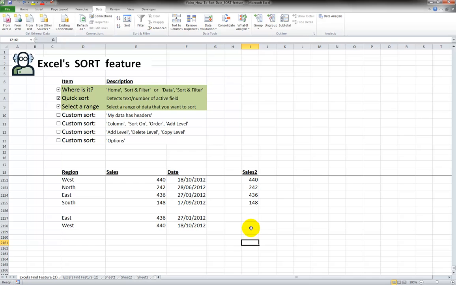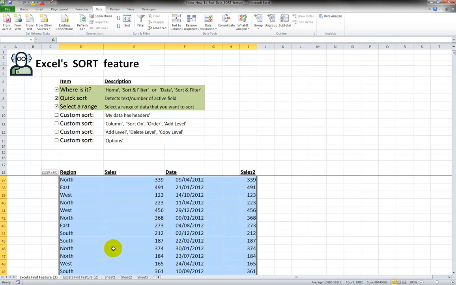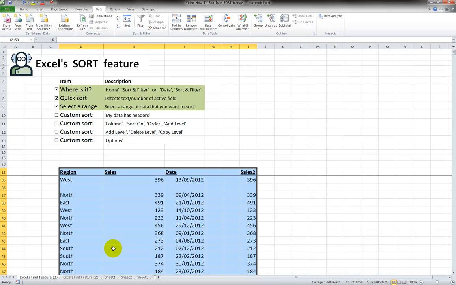You could also start at the bottom. You could press Control End, holding down the Control key and pressing the End key goes to the bottom right of the sheet. Then we can just highlight this part and quickly Control Shift up arrow to get to the top. So now we have our data range. I'll just scroll up here a little bit more. Now we have this range selected, and we're telling Excel, this is my data range.